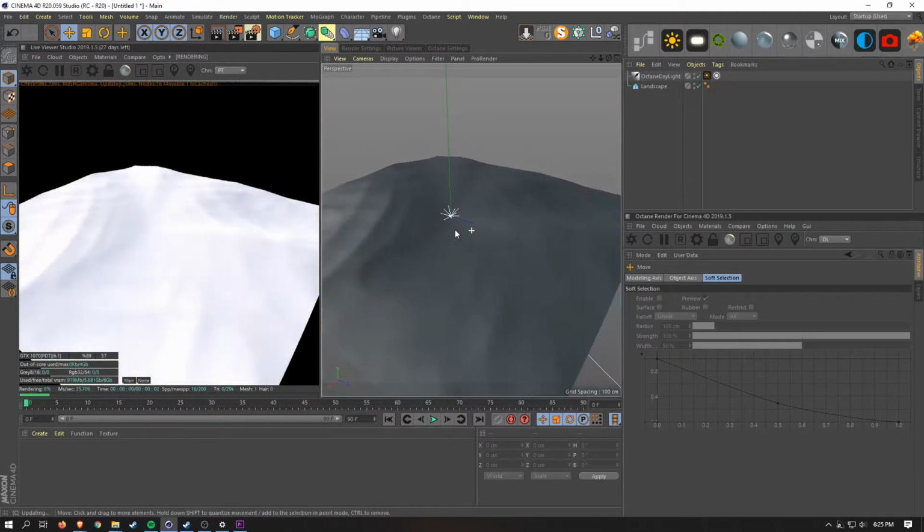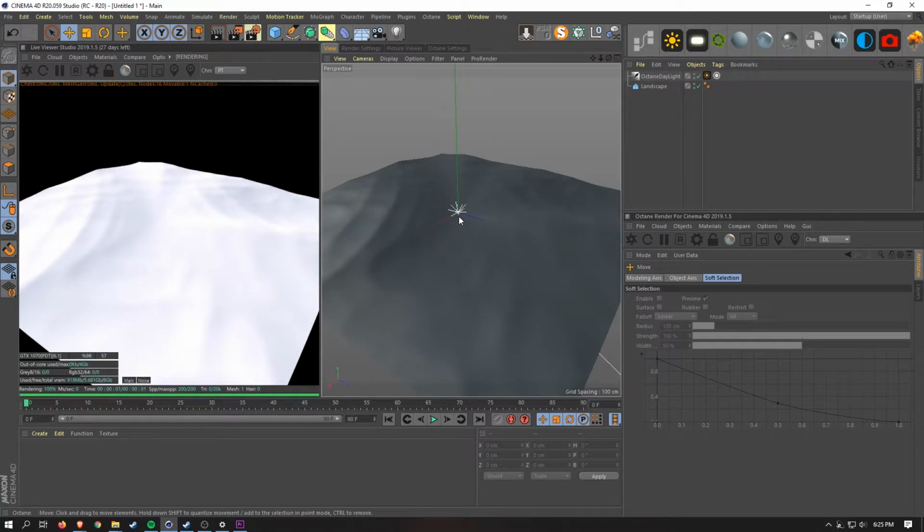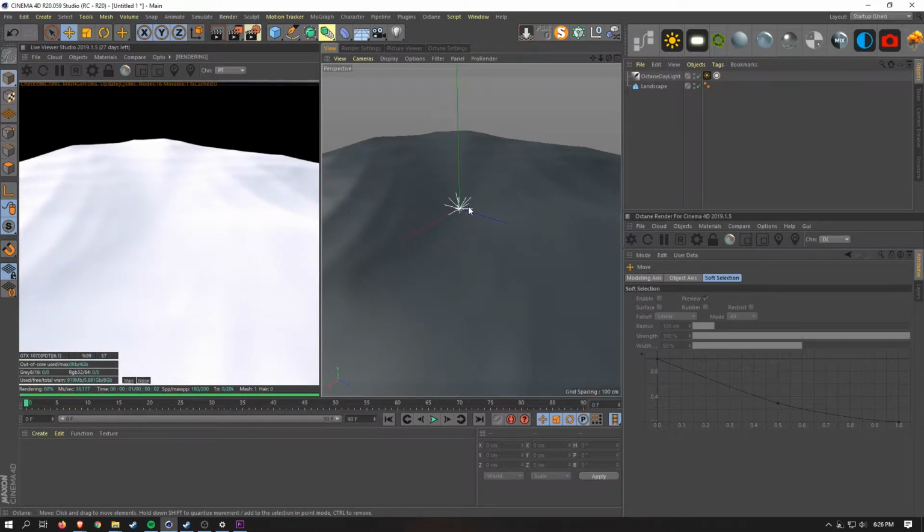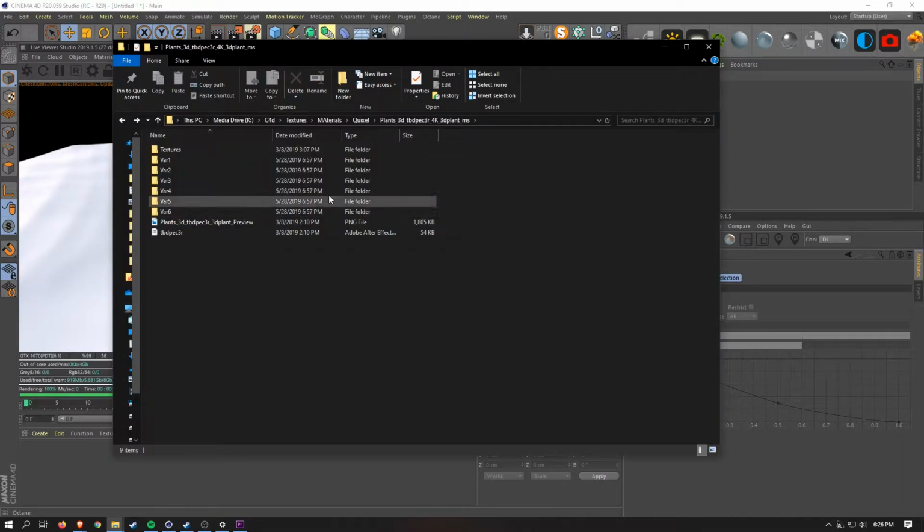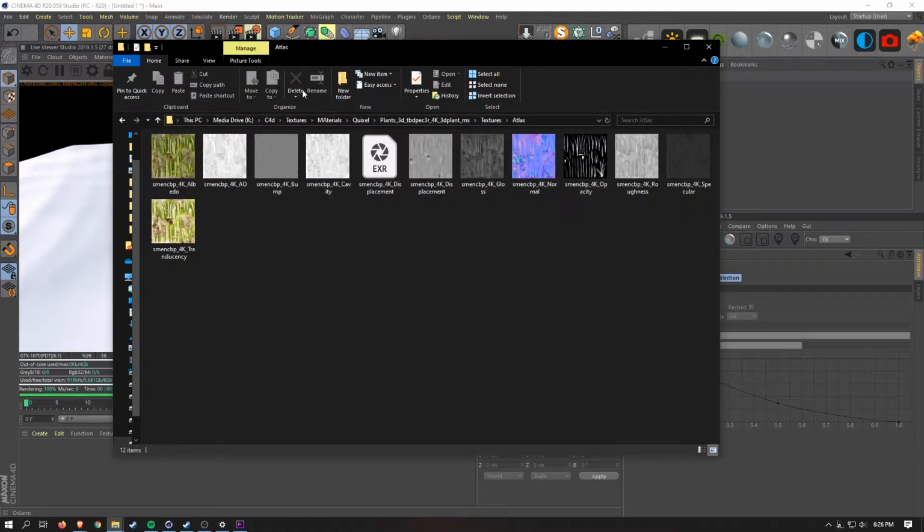Okay, so the first thing we're going to do is set up the grass textures from Quixel because that's the free one, that's the easy one. So I'm going to go ahead and do that. If you look right here, this is what the pack includes. We have textures in here, which is great. That's absolutely perfect.